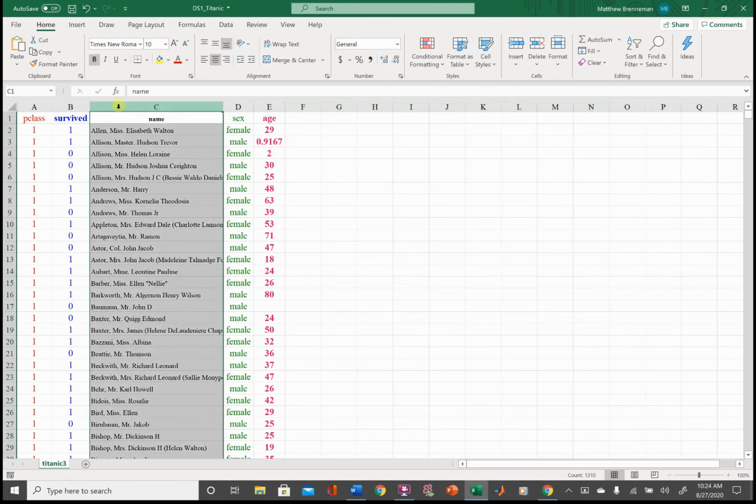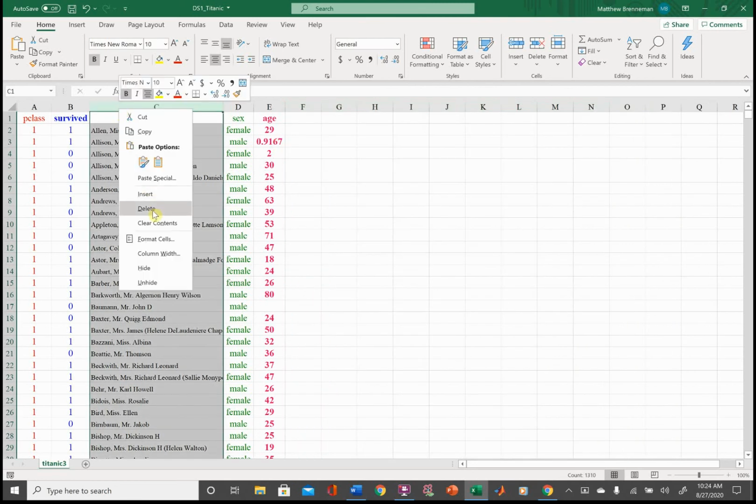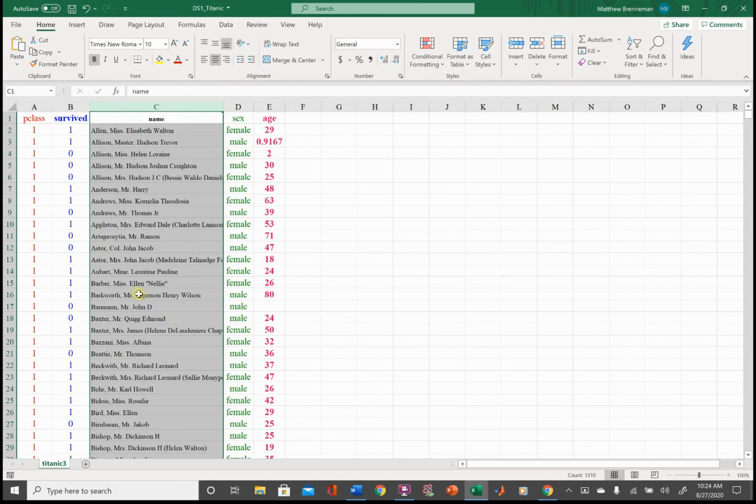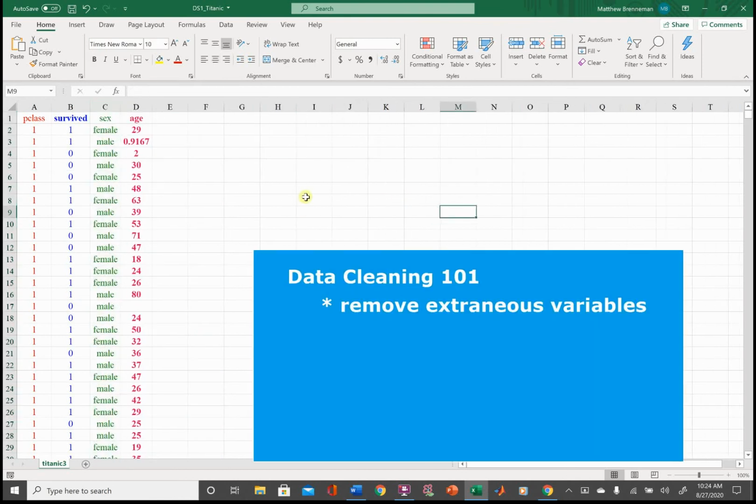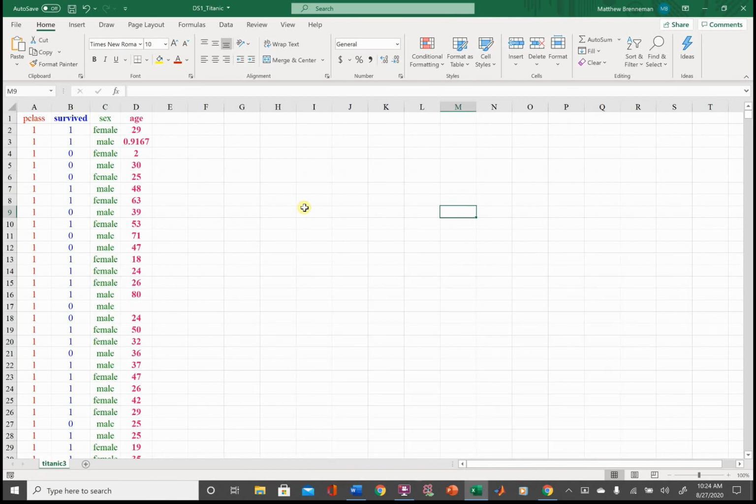And I probably don't even have to know the name of the people. Although some of them are interesting. You can see that the Astors, who are a very famous rich family, are on there, and I'm sure many others too. But for our analysis, I'm not going to worry about that. Now I have this data set down to a couple of variables. So sometimes we have to deal with getting rid of extraneous variables or things that we're not interested in studying.